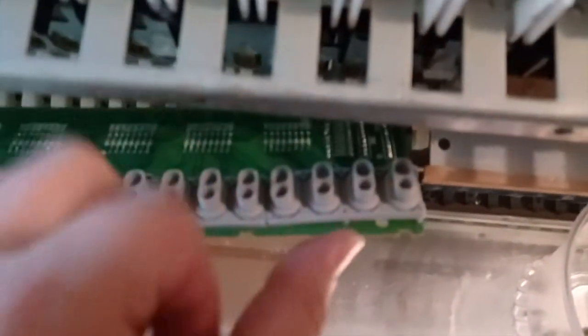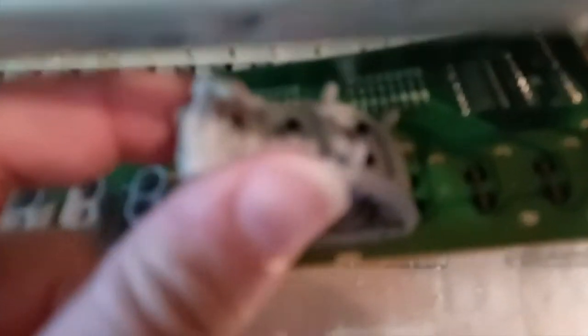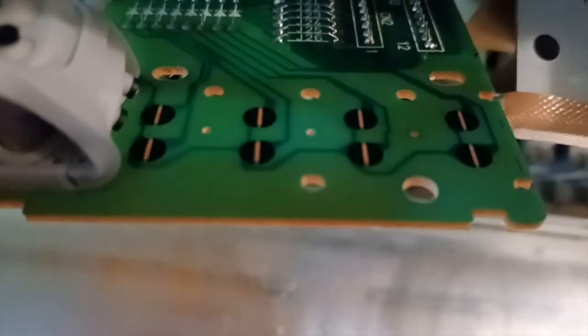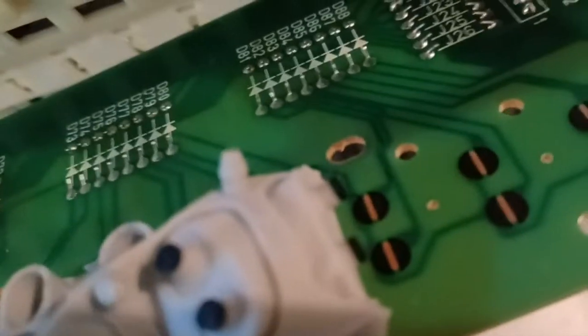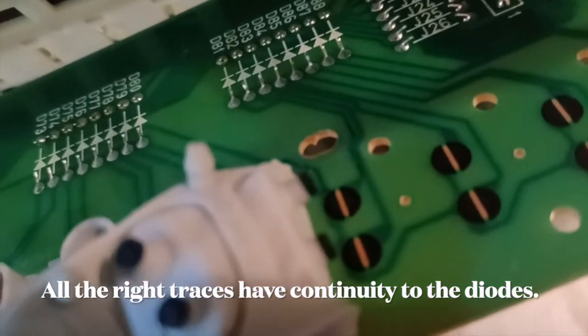Okay, so I lifted up one of the rubber things for the switches, and these are just little membrane mylar things that make contact between the two points. Let's see if I could focus in more. Yep, so that's how the switches work. And then the traces, there may be something wrong with the common trace that's going out on the left. I'm not sure yet.